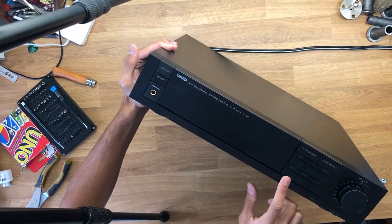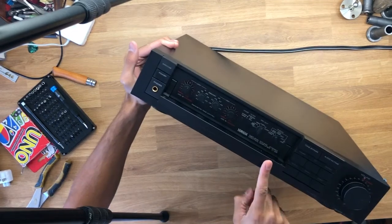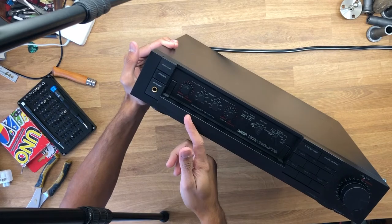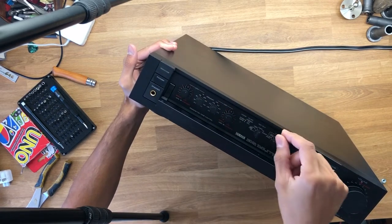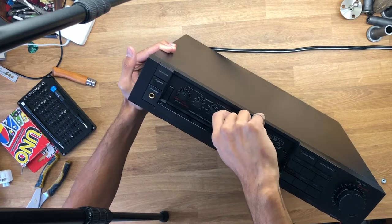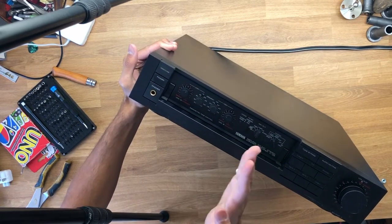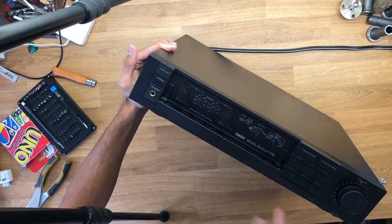It has a whole bunch of cool inputs and a nice volume knob as well as loudness control for easy listening. Under the hood we have a parametric EQ — you know what that means? You can adjust the lows and the highs, and you can also adjust the bell of the sound, meaning the width, so you can have a nice narrow sound or a fat sound and really tune into what you need.